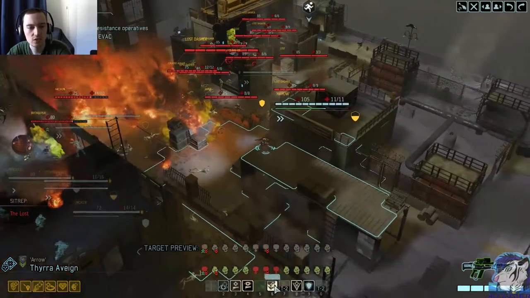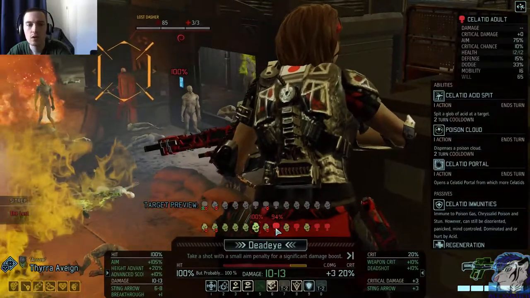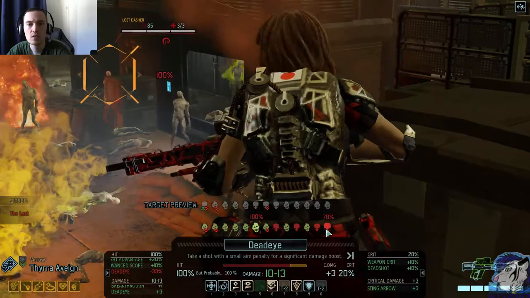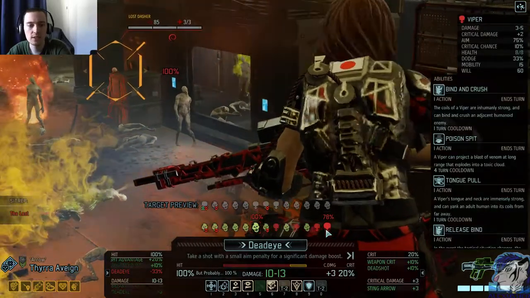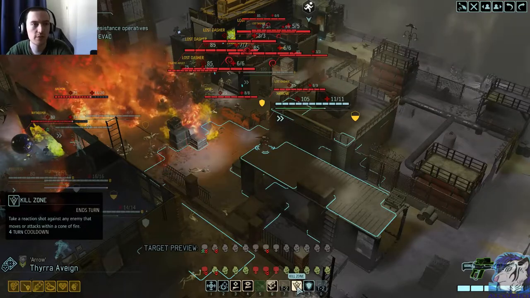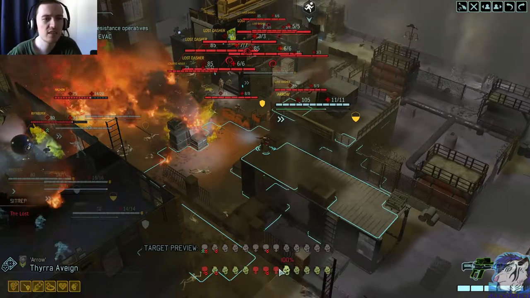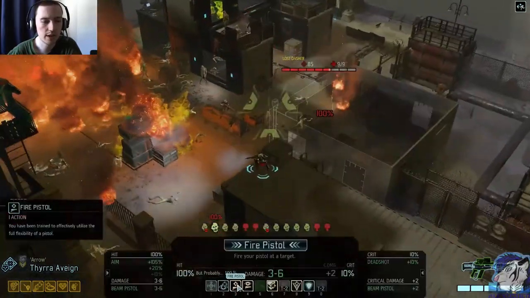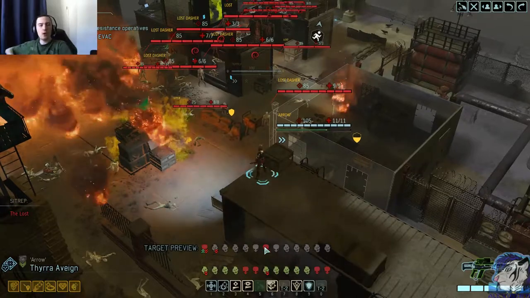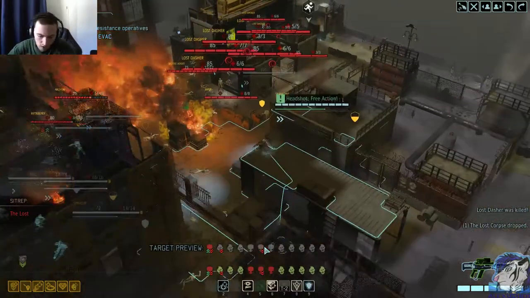Killer, Lost Dasher. If she gets pulled, she's dead. That's the problem. And she's flanked, so she will get attacked by the stalactite and so many Dashers. Wait, I can. Okay, let's do this first. Let's free all of those. Lost. Okay.